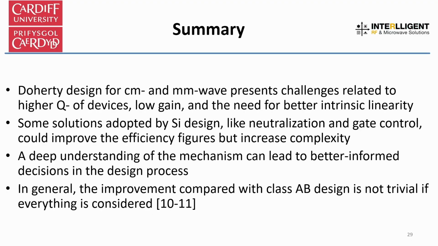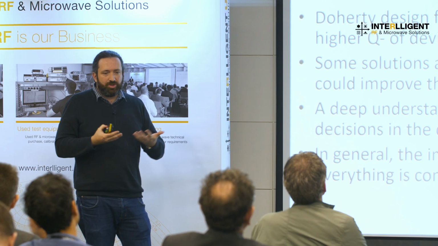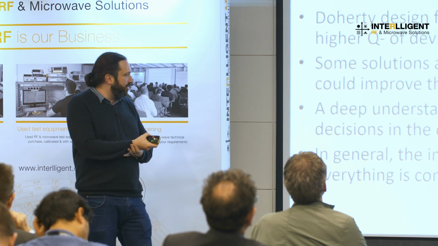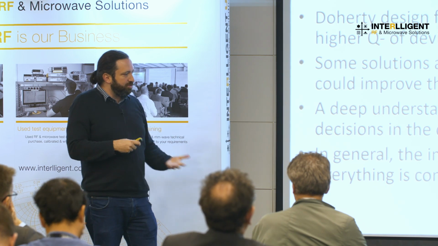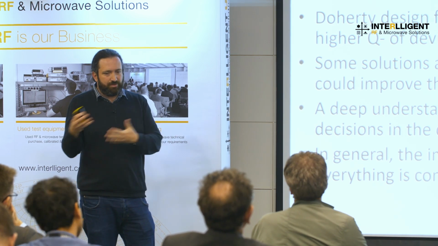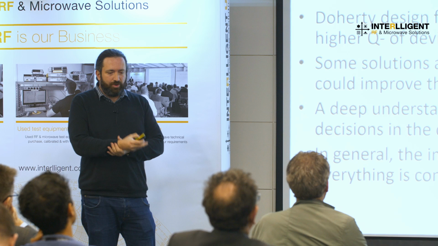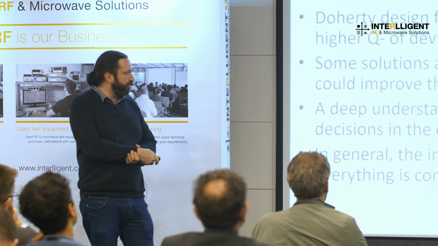So just to close, the message seems to be gain and linearity, a big compromise between the two, something to keep an eye on. Maybe adopting some of the things they use in CMOS, at least for the feedback, like neutralization. Not easy to do in GaN because we don't have all the metal layers and losses play a role. But in general, I hope, if you have time to look into this publication, it gives you some instruments to keep control of all these parameters that you need to compromise.